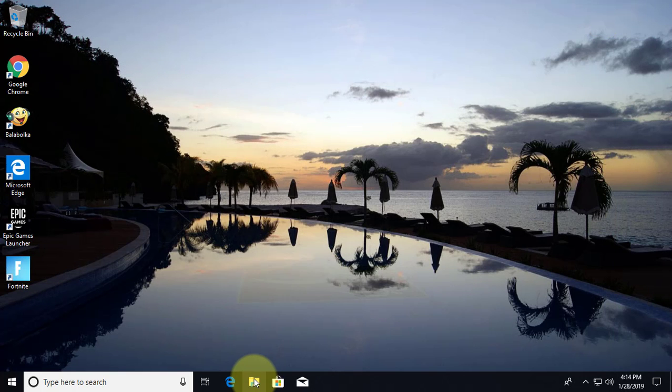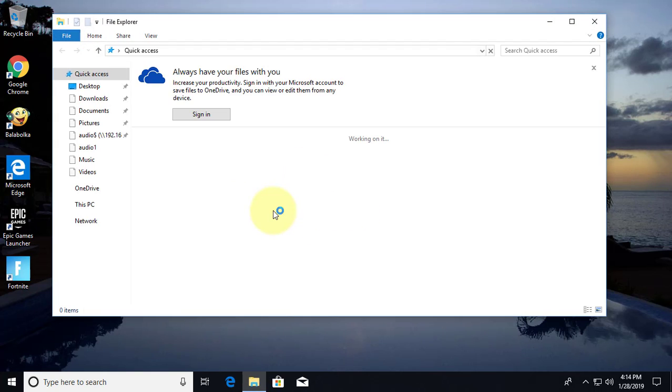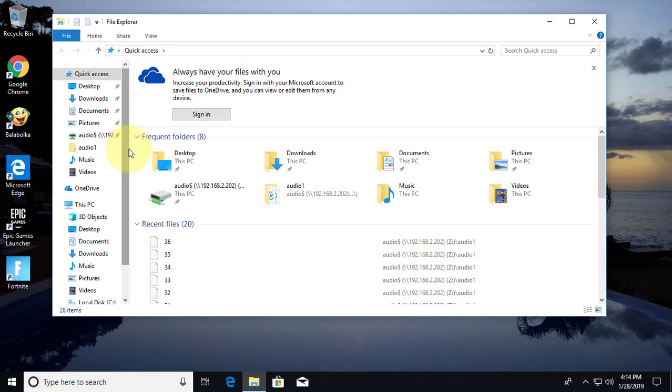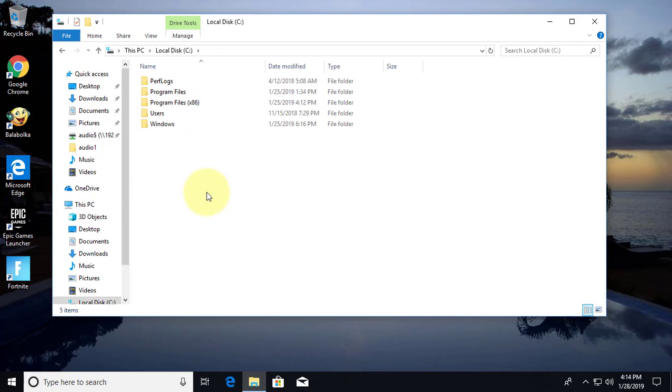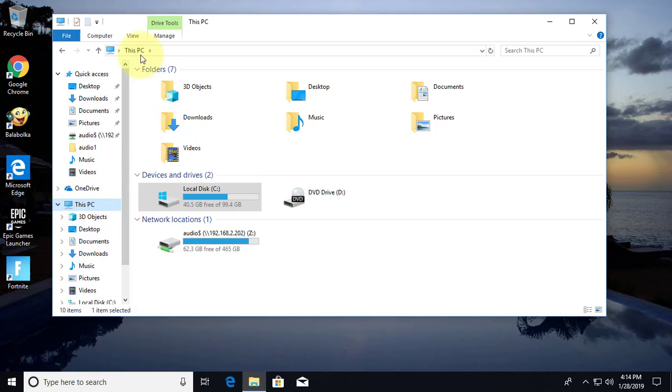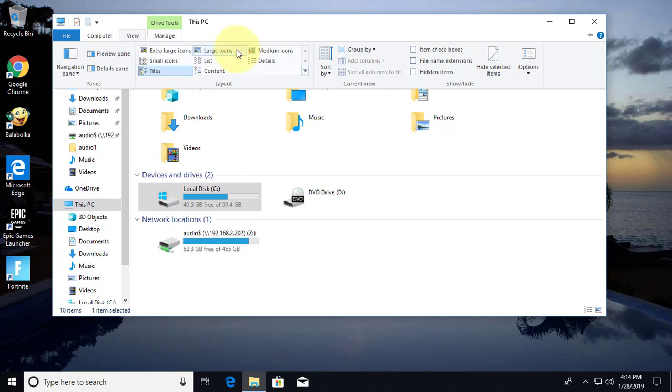Open File Explorer. Click This PC. Click View tab. Click Hidden items.